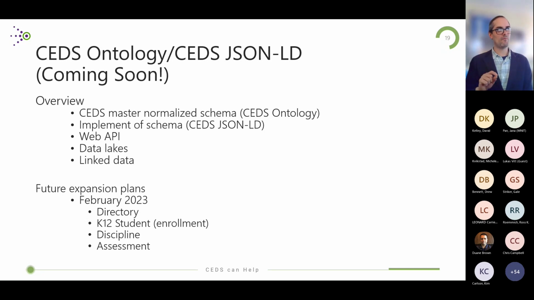And then I also want to talk about the LD part of JSON-LD. So you may know what JSON is, but the LD piece stands for linked data. And this is a bit of a twist on the normal JSON. And it really allows us to bring in that relational component of the ontology into a JSON implementation.